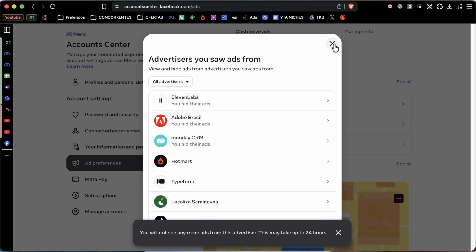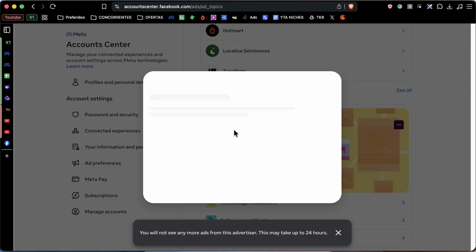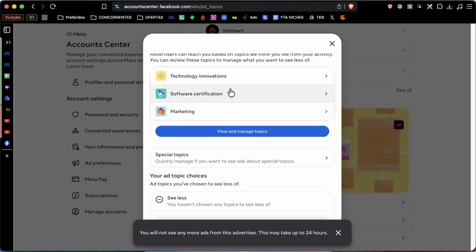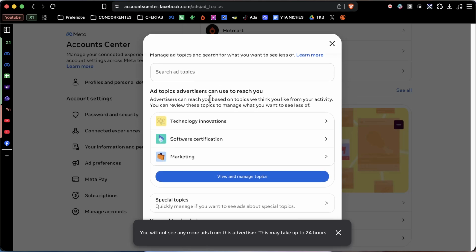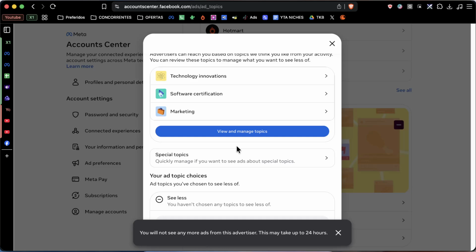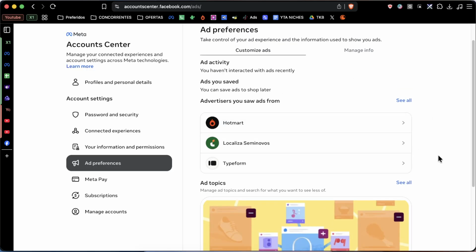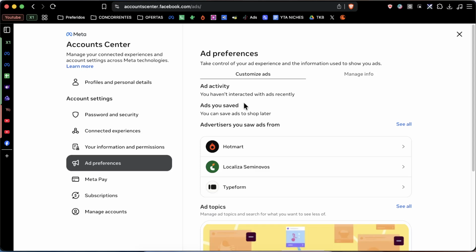You can still remove advertisers, hide certain ad topics, and reset parts of your advertising profile to reduce personalized ad tracking. You can also visit the Ad Preferences section inside Facebook settings. Here, Facebook shows information about your interests, advertisers you've interacted with, and topics used for personalized ads. Removing interests and advertisers from this section can help refresh your ad experience and reduce targeted advertising connected to your activity. After making your changes, the updates are usually applied immediately to your account.